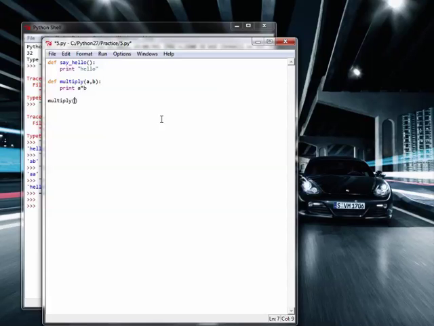So multiply, and you pass the arguments 4 and 5. 4 and 5 are the arguments to the function multiply, and in the definition of multiply, A and B are the parameters. So parameters and arguments are related, with a one-to-one correspondence.